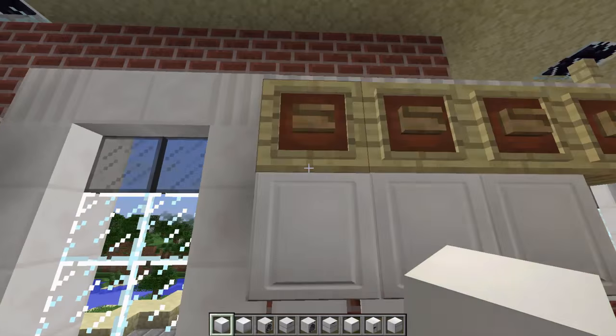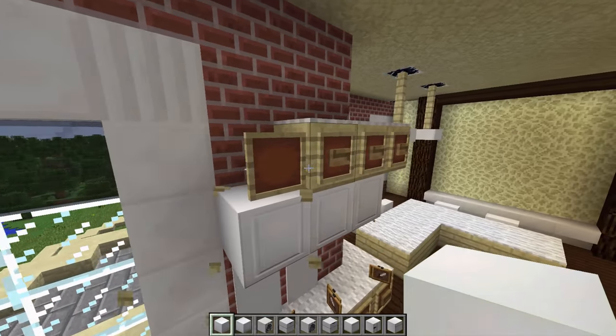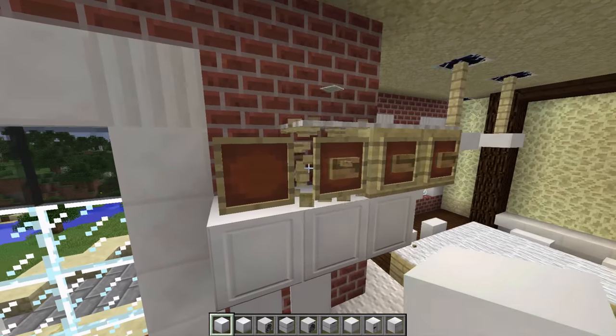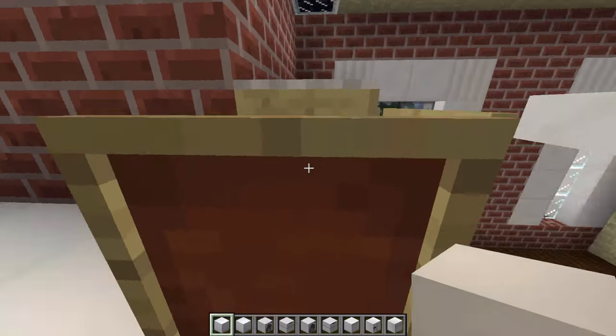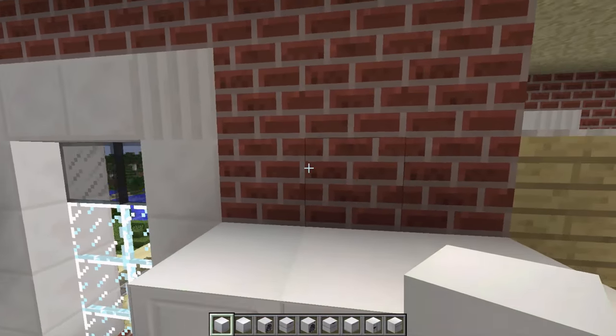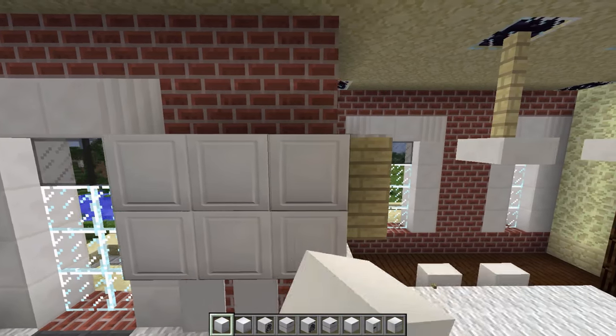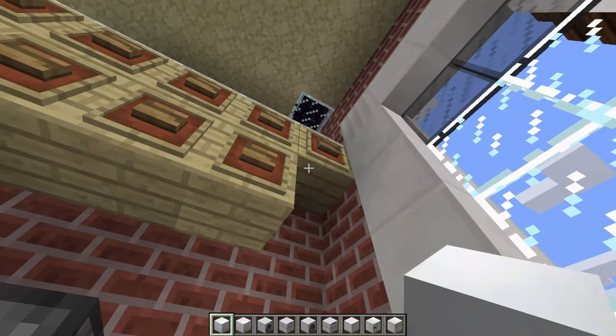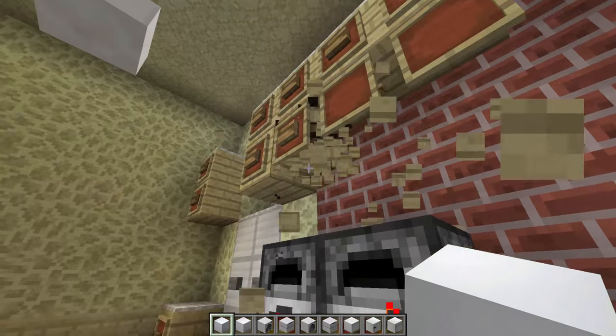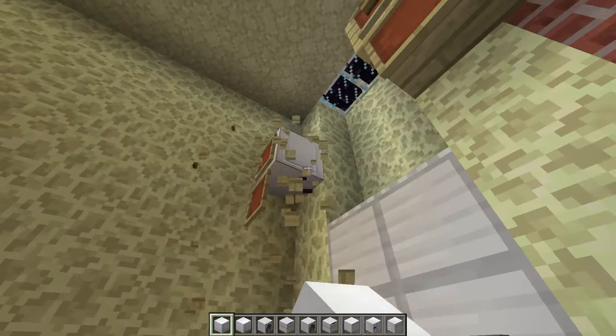1, 2, 3. And let me just go up here. We can do this item there, this item there, this item there, and there. There we go, perfect. And we can put another cabinet there. Great, this is looking nice so far. I'm liking this. So let me just quickly get rid of these items and we kind of see what else needs to be done.